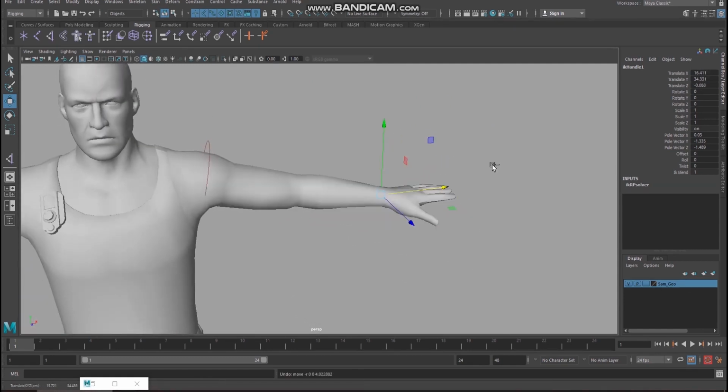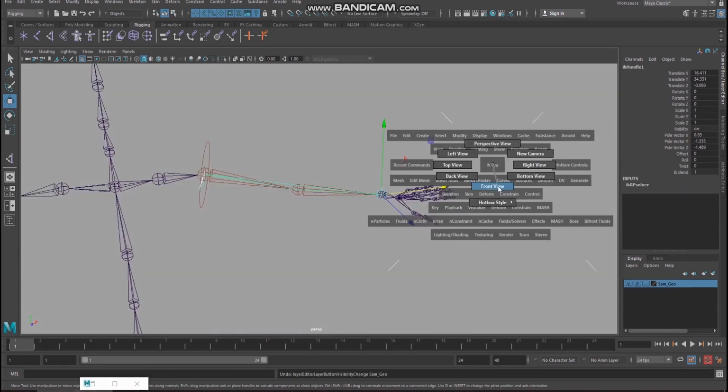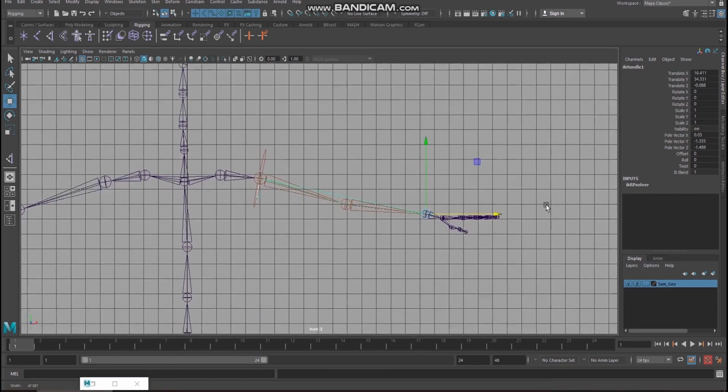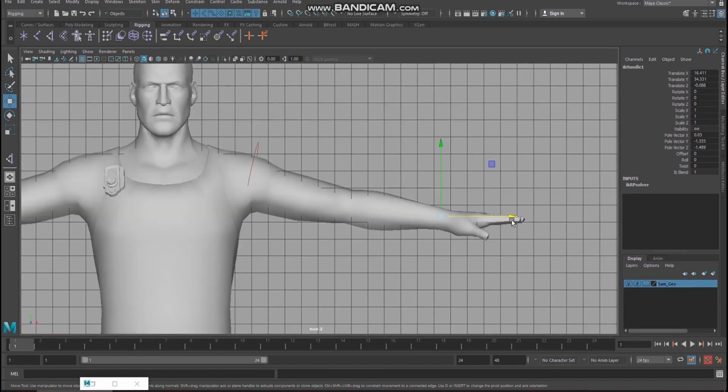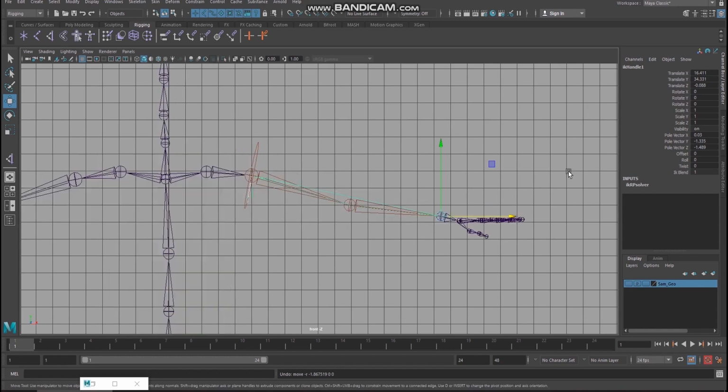Okay, so I'm removing bind skin. I'm just doing Control Z, Control Z. I have removed bind skin. Yes, now only my joint and IK handles are connected. So I'm going back. I have given Control Z, Control Z, Control Z to remove the bind skin. Okay, so I'm just going to turn off the skin.